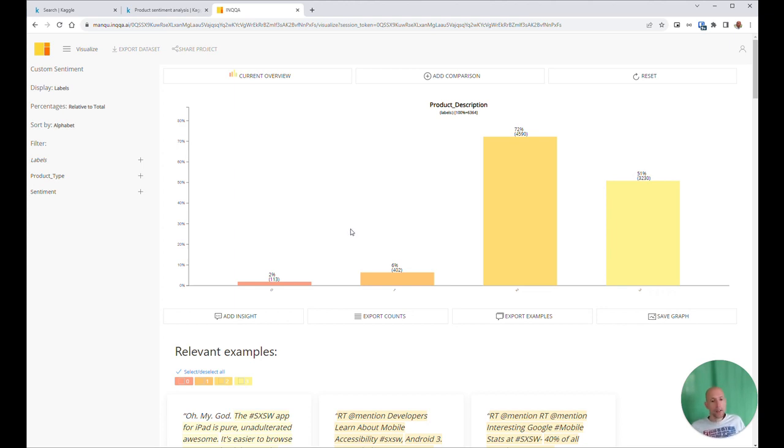Now let's apply this on our test dataset. Remember, the test dataset doesn't hold any values for the sentiment, so we need to apply them. Let's see how we can do that with INQQA.